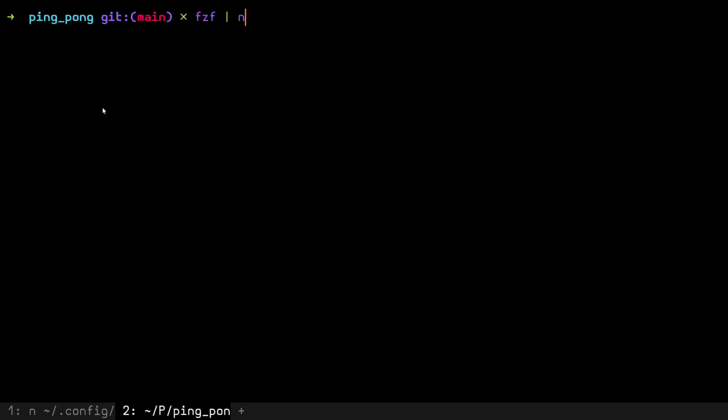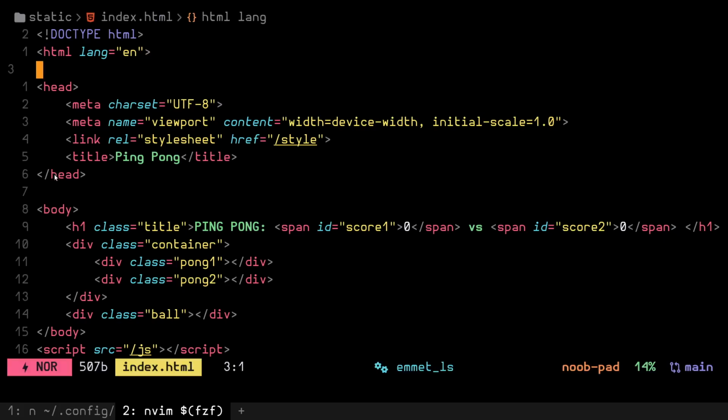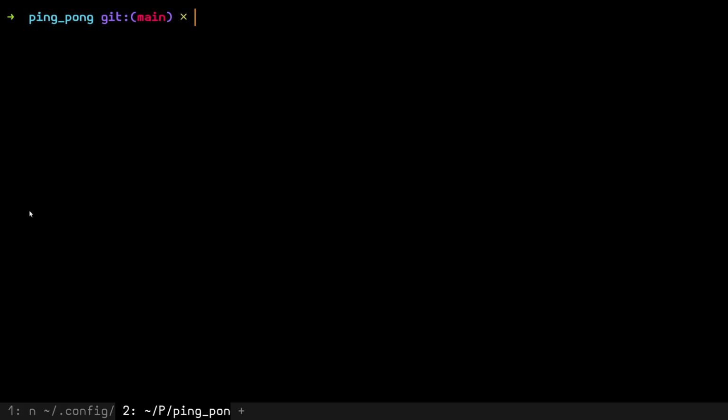It depends on how you want to do it. You can say probably FZF nvim or nvim FZF like that, and you can just choose a file and NeoVim will open it. Now this works perfectly fine, there's nothing wrong with it. But let's say you're in some directory.